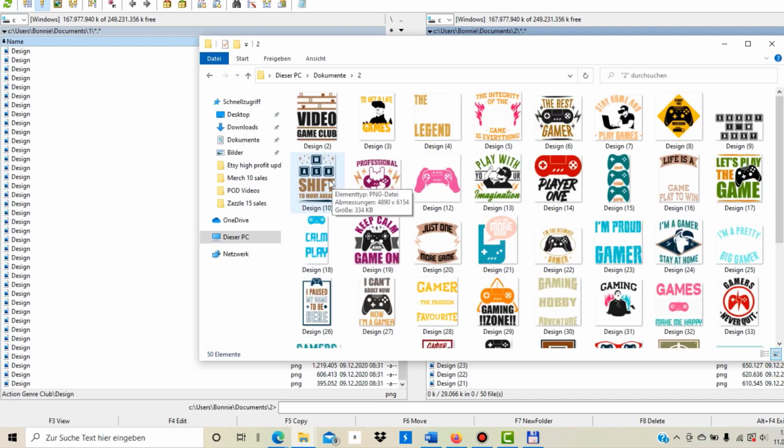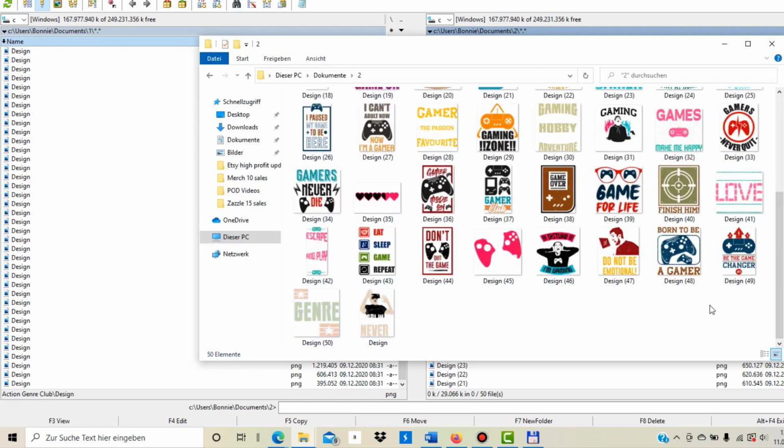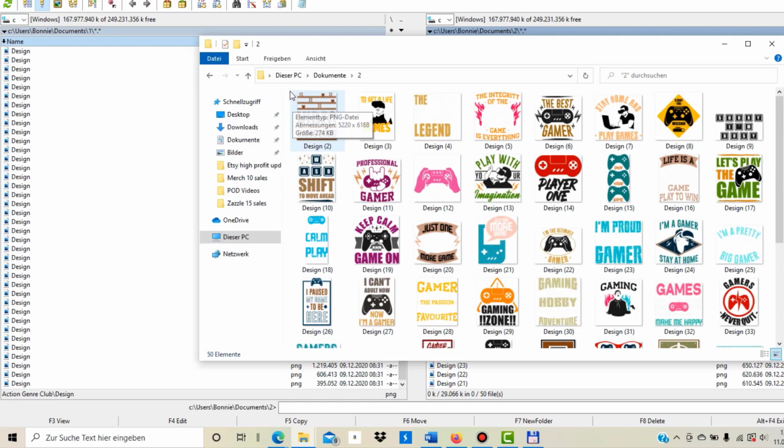Ideally, I would want designs which have a size of 4,500 by 5,400. But what I can do now is mass resize them in a resizing tool, or I can go into Canva, copy them onto a Canva design with that size, 4,500 by 5,400, and then download it again with a transparent background, and then I can upload them, or I can change them. But at least this saved me like 45 minutes or so, and it's amazing.